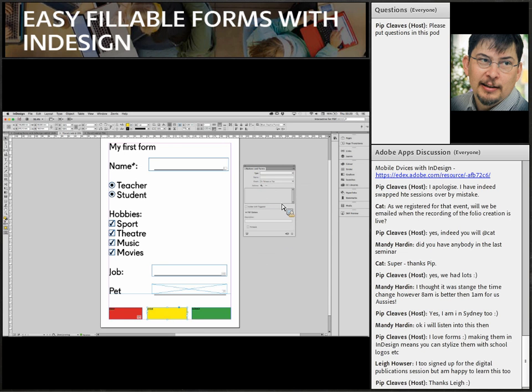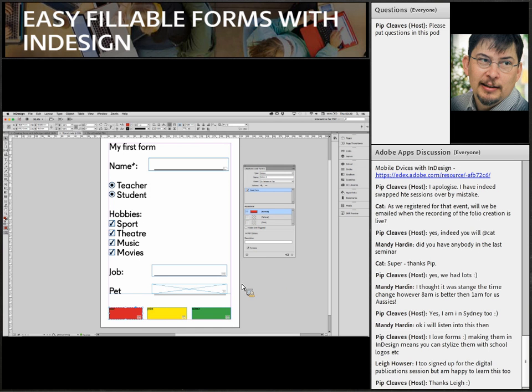I will choose the next one, button, and go in here and say print form. And I will take this one and I will choose to make it into a button and choose to go to a submit form. And if I look at the submit form, the print form has no options except the description.